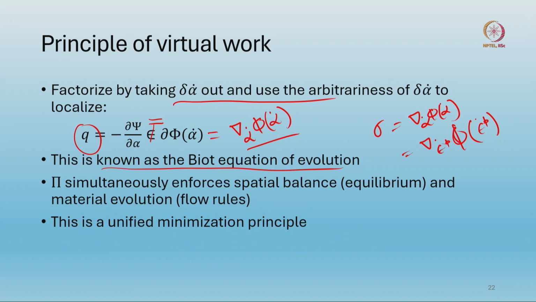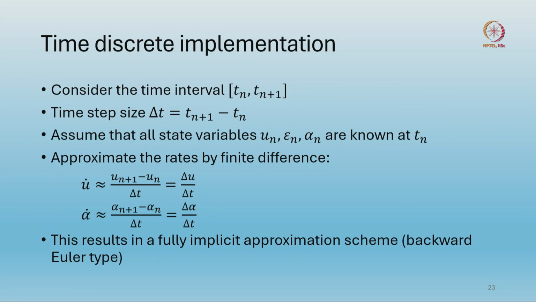So by using the framework of principle of virtual work, we have extracted not just the balance of forces, but also the balance of the internal forces, that way, which actually comes up because of plasticity, that is the flow rule, right. So essentially this therefore offers a unified minimization principle, just like elasticity, except that you are now solving for both alpha as well as u, the displacement as well as the plastic, the internal variables alpha, right.